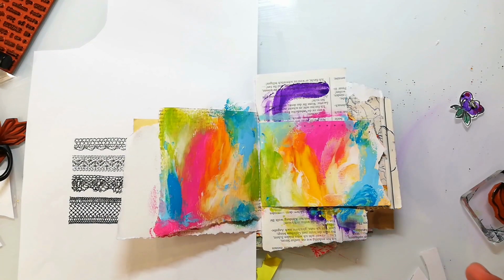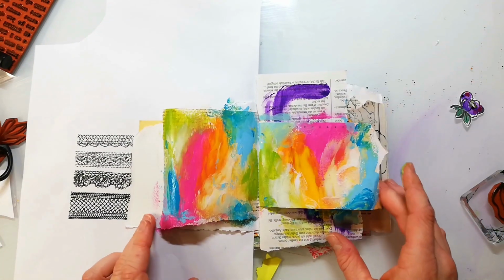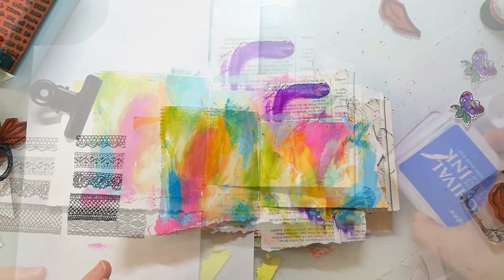I think I'm happy with my background and I will dry it with my heat tool and come back and do some stamping on the background.